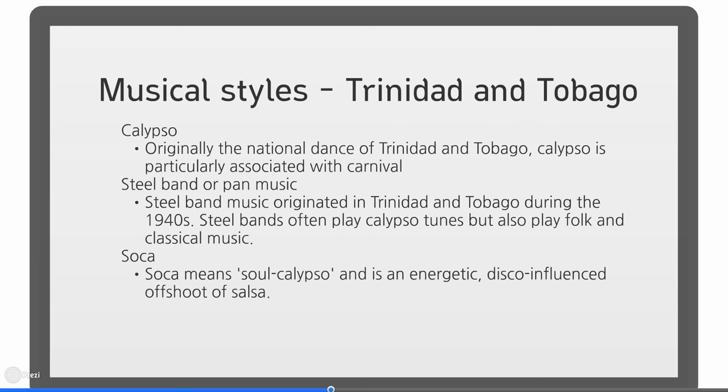Calypso is particularly associated with carnival, and it contains 4/4 time with syncopation and acoustic and bass guitar, or a band with trumpet, saxophone, electric guitar, drum kit, and Latin percussion also. If we take a look at the other one, they also use the steel band or pan music.